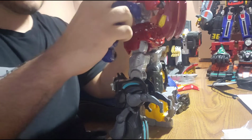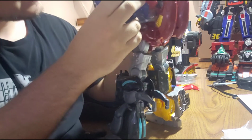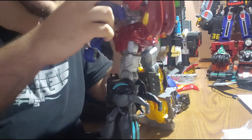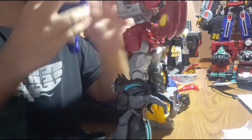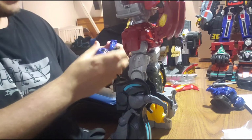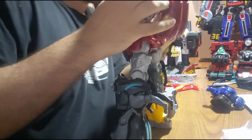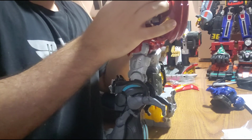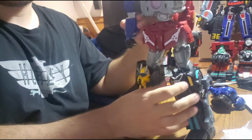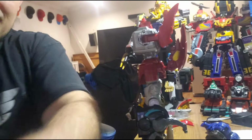Blue head's supposed to be where black is. Okay. Come on. You can do it. That's right, if it's this side, there's no way it's this side. That's the back. Let me put it on this one. This one shouldn't be too hard. That's what I want to believe. Wow. That went on so easy. You see that? Well, now we're getting taller, so. Yep.